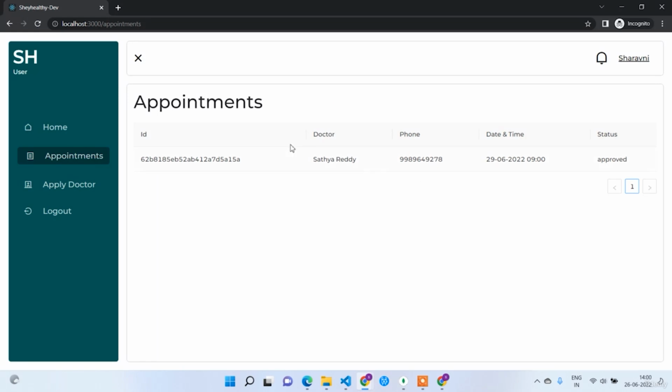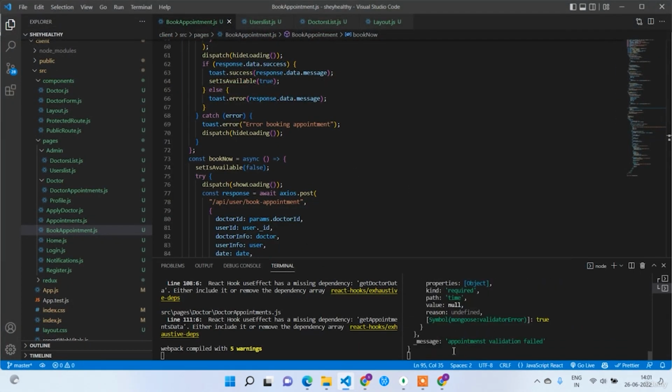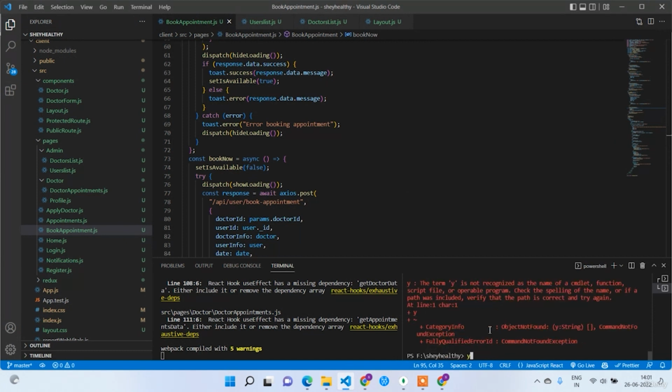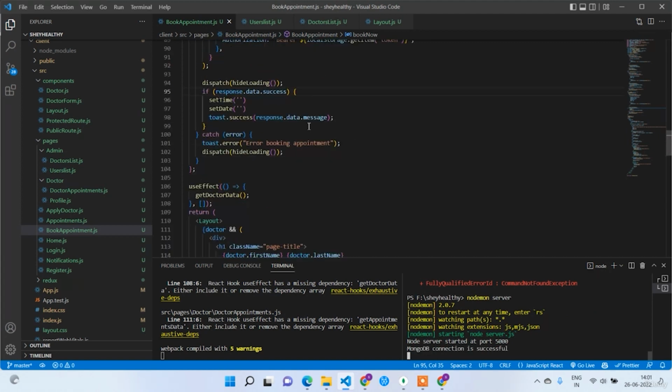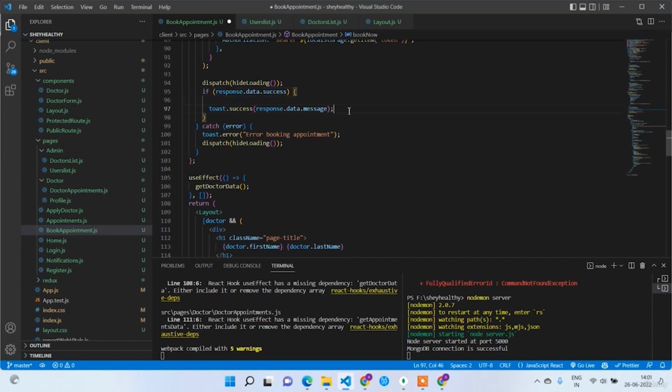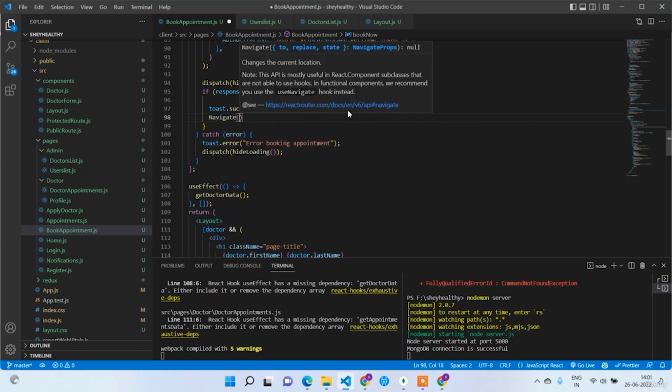So once the appointment is booked, you have to navigate the user to appointment screen where the status will be shown instead of clearing and all those things. So I'll restart the server, Nodemon server. Now let's go to the book appointment. So instead of having these two things here, after showing the toast message, navigate the user to appointments.